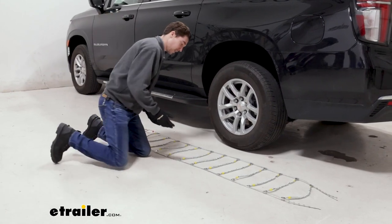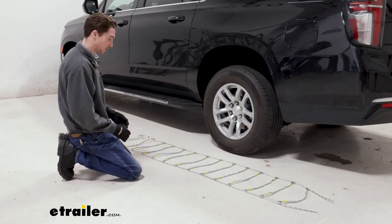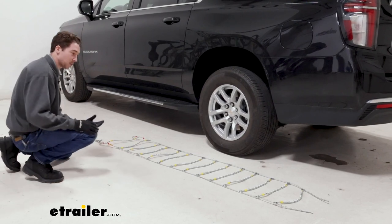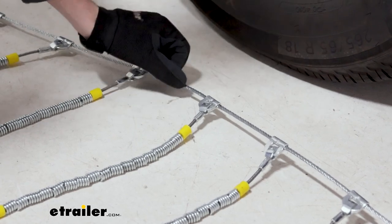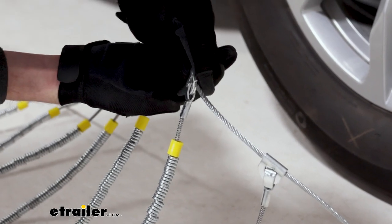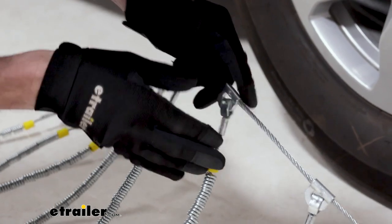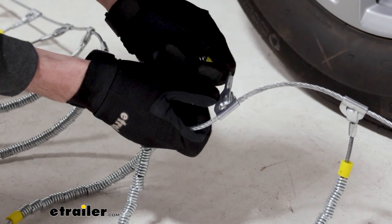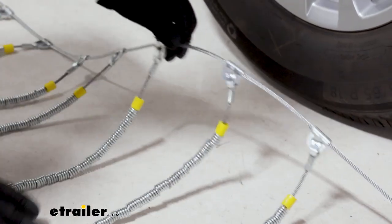First thing we like to do is lay the chains out flat, just making sure that nothing is caught up or tangled or twisted together. We want to make sure that this lever is on the side facing us, because we'll have to use that later, and we want to make sure the chains are facing the right direction. You do that by looking at these connectors at the end of each set of cables. So you'll notice on the side facing us right now, there's this hooked end where they actually wrap around. We want to make sure that that part is not making contact with the tire. Rather, we want this flat side on the other end, it's flat all the way through. We want that side touching the tread so it won't scratch it up while we're driving.